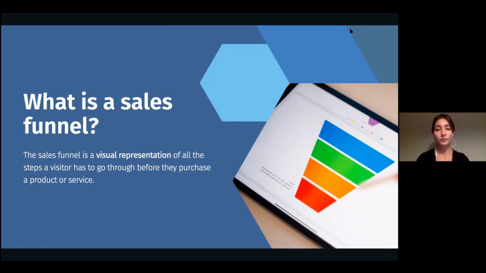How did they hear about us? Through a brochure, or a billboard, or online. They saw our ads on Facebook, or they saw our engaging posts on social media, or they looked at our website and said, hey, you know what? I want to connect with these people. You go through a sales funnel by looking at what your client experience was online or externally, and how they came to you. So a sales funnel is really important to purposefully and strategically understand your client's journey, how they engage with you.